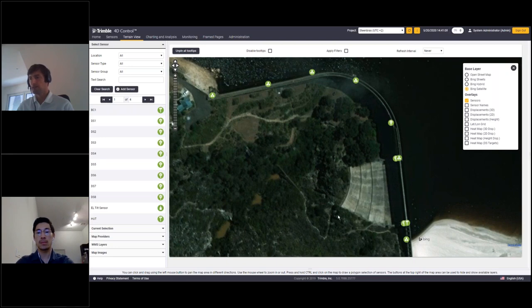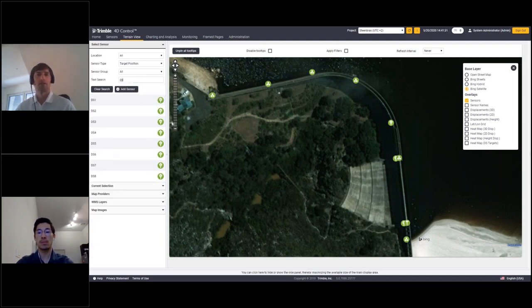And in this example, you see a lot of icons with 3 dots. When you see 3 dots in T4D Web, this means that there are different sensors co-located at the same position. And therefore, I will just apply a filter to my view. So I will filter for the target positional sensors. And I'm also interested only in the downstream prisms, for example.